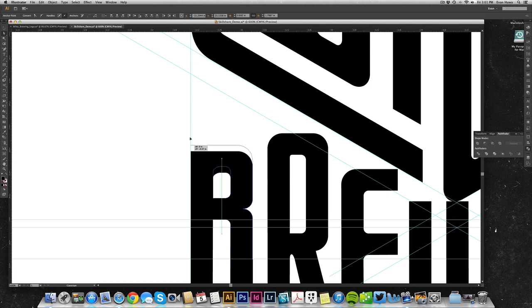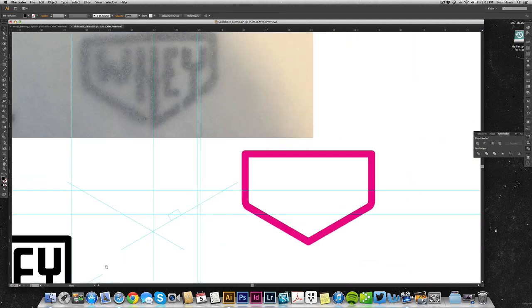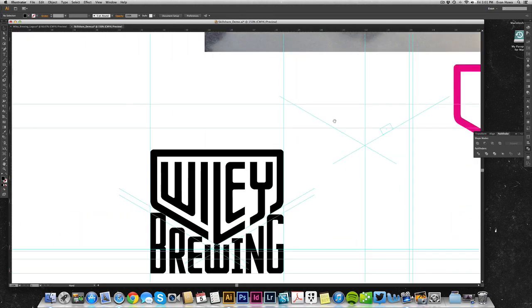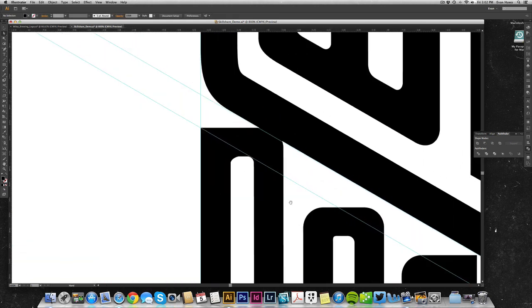Keep working on these. Just trying to remember the R was higher than the E. The E is going to have to stay down where it's at because it's kind of out of real estate. See how that moved up that bottom corner? Just grab these interior ones. I don't need to have that outer. When I drag through that outer line, it will sometimes catch a point and carry it up. So yeah, we'll go up there. Now we can start taking these points down to where they need to be.